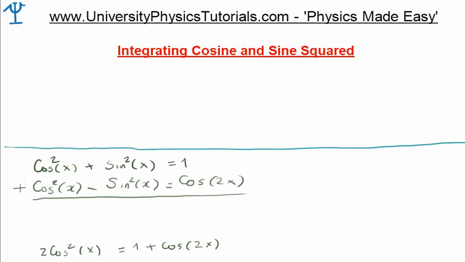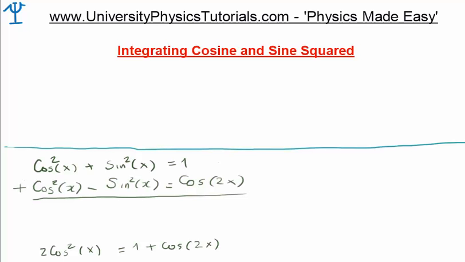So integrating cos squared and sine squared x is actually quite straightforward. However, oftentimes people think it's more difficult than it is. They perform slightly more advanced integration techniques and they get bogged down unnecessarily. And simply all they need to do is perform a trigonometric substitution.